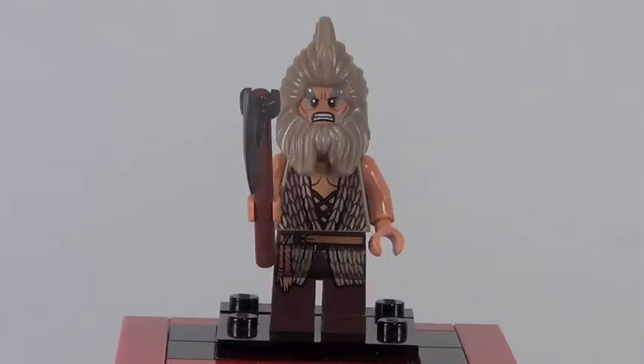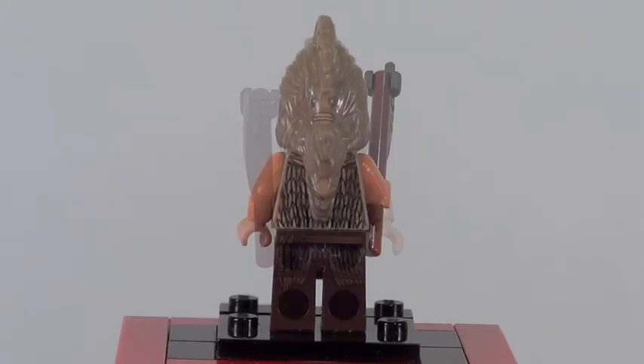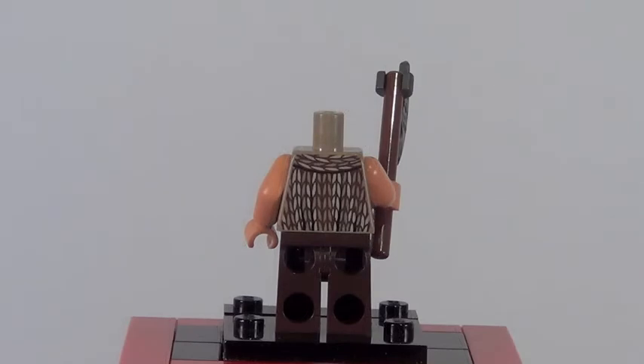Our final minifigure is an important character in the new Hobbit movie — Beorn. A very cool looking minifigure from the front. Interestingly, his head is actually all one big mold; I was kind of surprised — I thought it was going to be a regular head with a piece going over it, but it's just one big mold. This is a very interesting looking figure exclusive to this set. The only downside is that Beorn is a shapeshifter who can turn into a bear, but you do not get the bear in this set. Hopefully Lego makes the bear at some point. There is Beorn from the back with a look at his back printing.